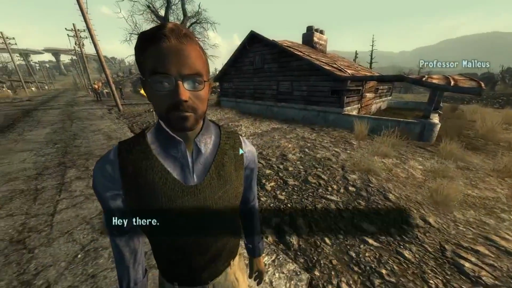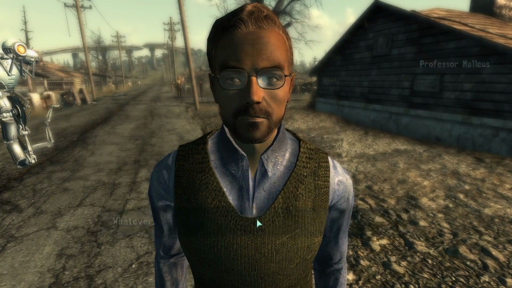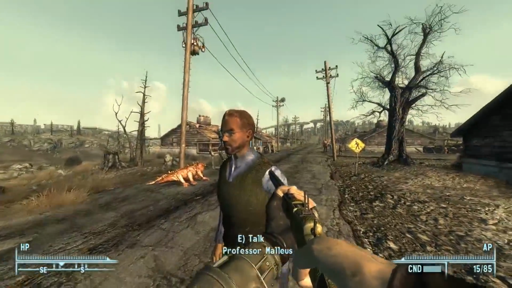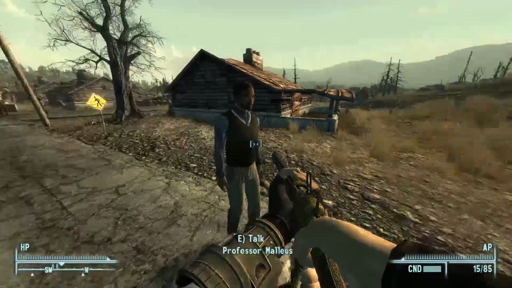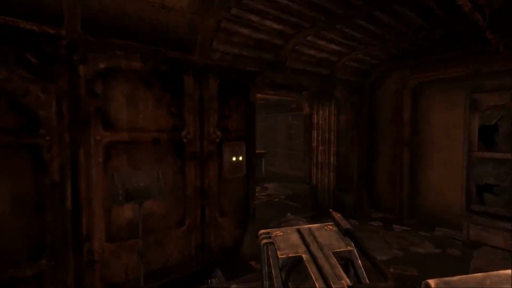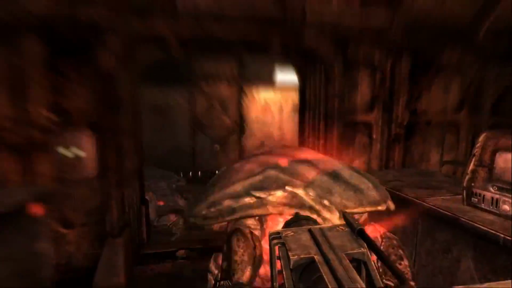The next character, Professor Malleus, wasn't cut from Fallout 3, but he is normally never seen, and as such, this model for him is never used. Now, if you don't remember, Professor Malleus was the Vault 92 scientist that was in charge of the Vault 92 experiment, in which low-frequency white noises were played through the Vault speakers to try and brainwash the Vault's dwellers.